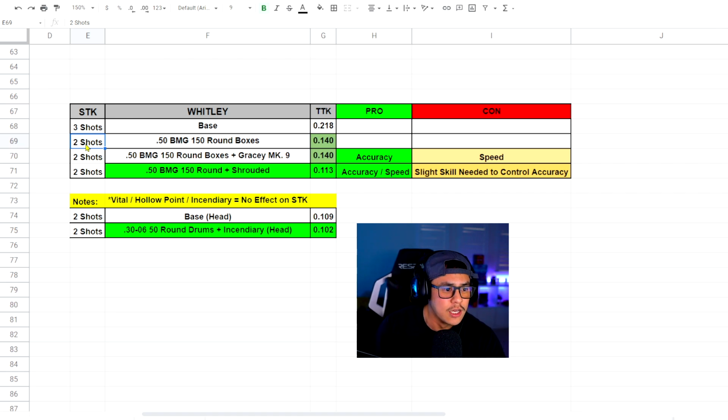Now another thing I do want to point out is you don't need the 150 round boxes magazine if you're trying to get a 2-shot to the head. So when you're leveling up this weapon at first, if you want to guarantee a 2-shot, all you need is to just shoot to the head and you're going to get a 2-shot kill. Now moving on here, when you add this special magazine that increases your damage, you're going to get a 140 millisecond time to kill. Obviously this is absolutely amazing.